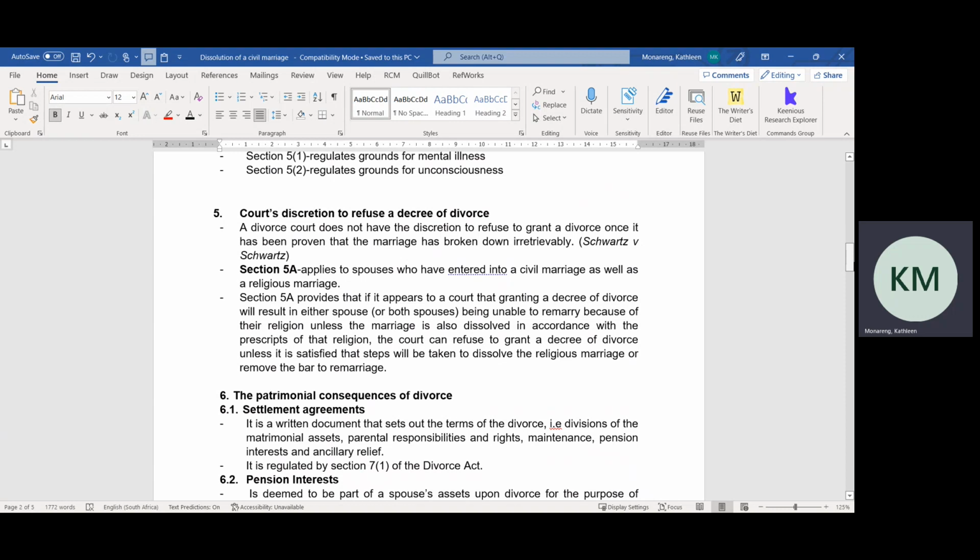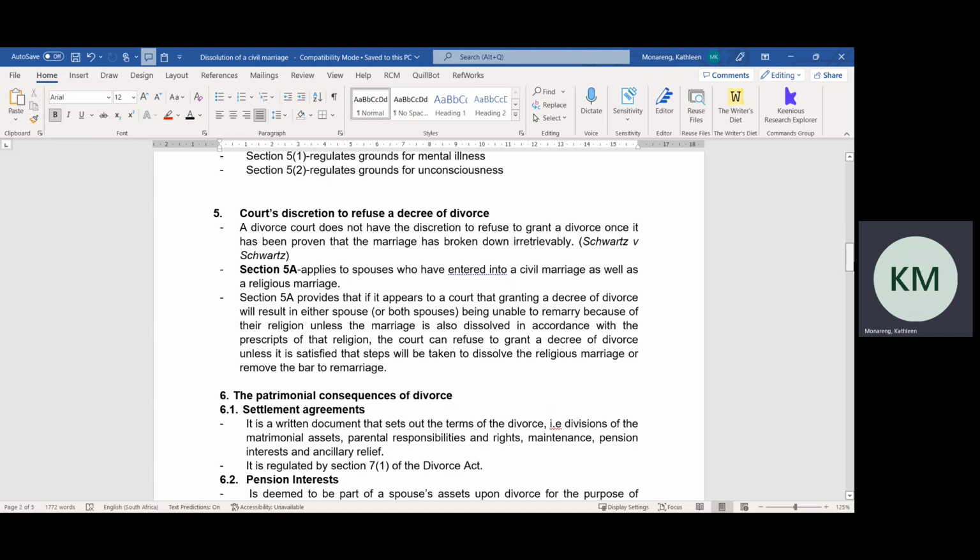Section 5A provides that if it appears to a court that granting a decree of divorce will result in either spouse or both spouses being unable to remarry because of their religion, unless the marriage is also dissolved in accordance with the prescripts of that religion, the court can refuse to grant a decree of divorce unless it is satisfied that steps will be taken to dissolve the religious marriage or to remove the obstacle that will prevent the spouses from remarrying.